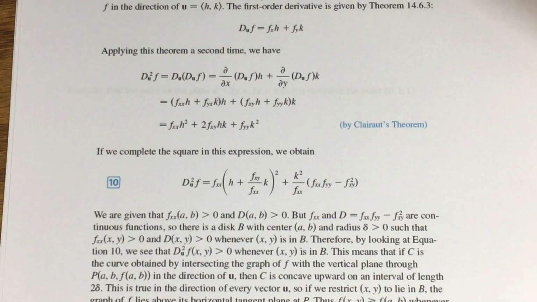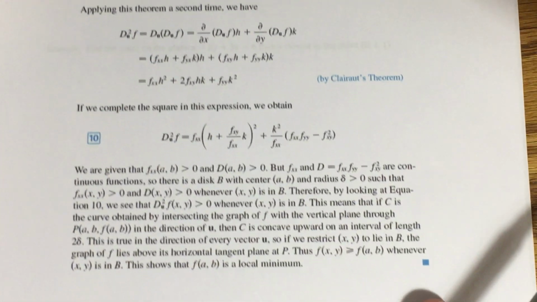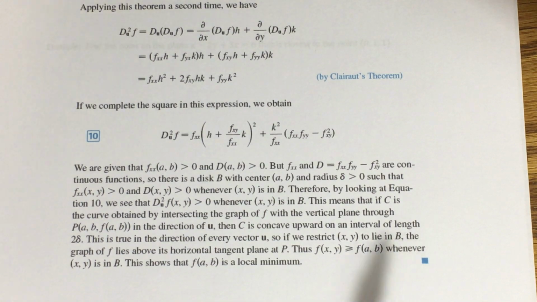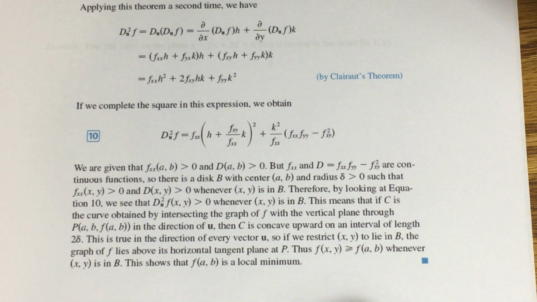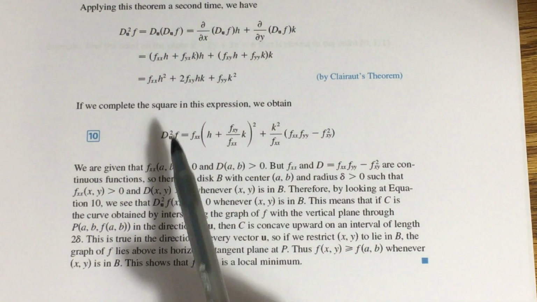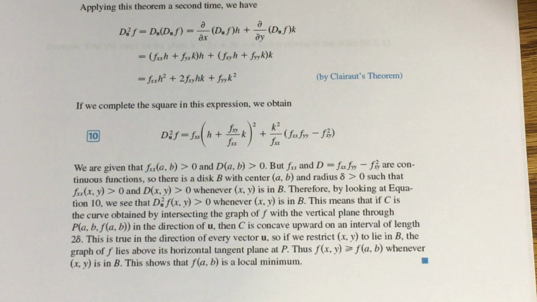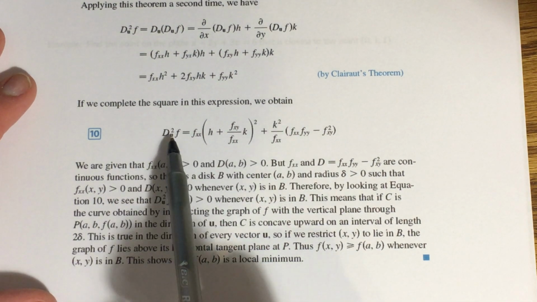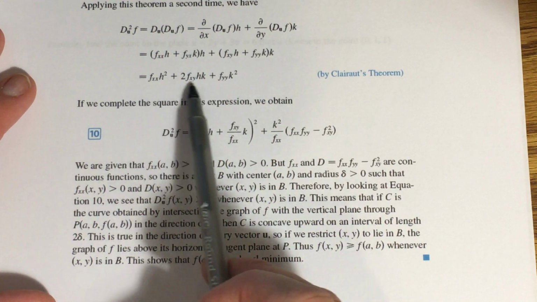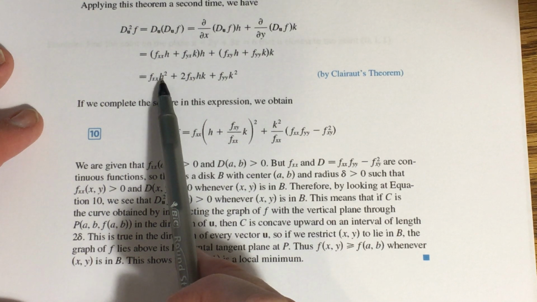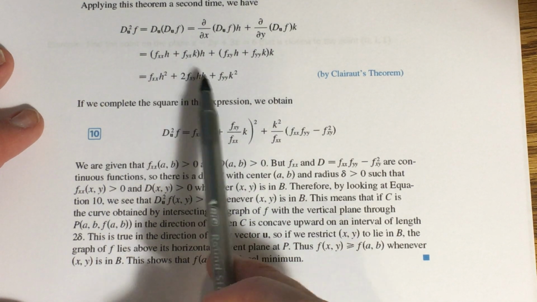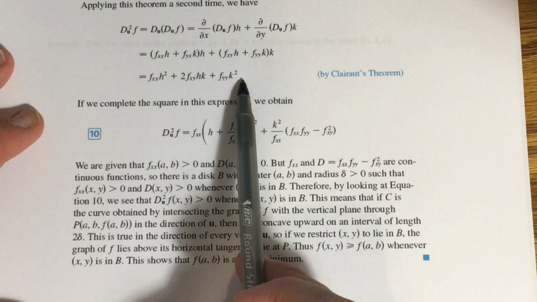Now, one thing that I can do with quadratics is complete the square. And by the way, if you're looking at this and you're thinking, why are we doing this? What's the point of these steps? I never would have thought to do this. It's not supposed to be obvious yet why we're doing this. We'll draw a result from it at the end of this proof. But the next step is to complete the square with this quadratic. And specifically, we're going to think of this as a quadratic in the variable h. So h squared, h, constant term. I'm thinking of k as a constant.